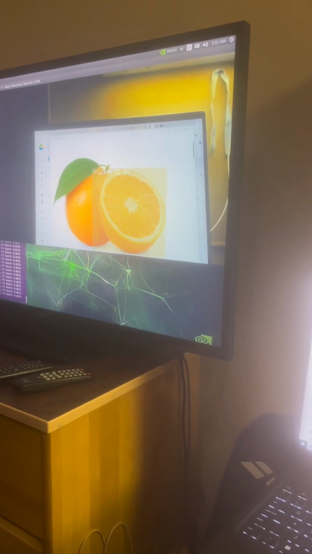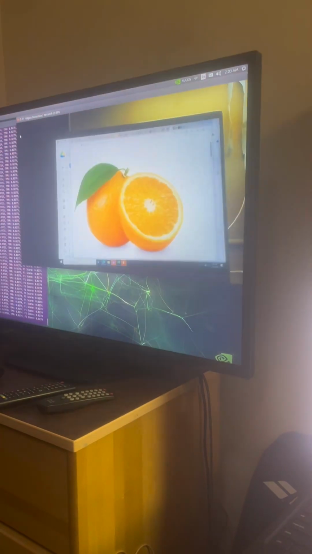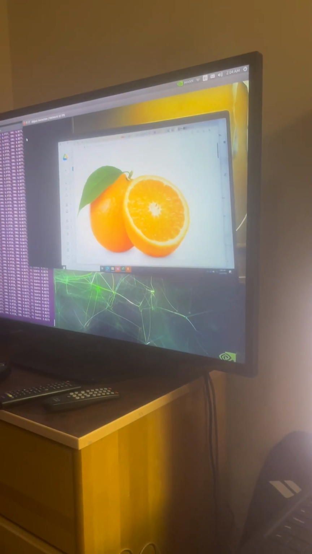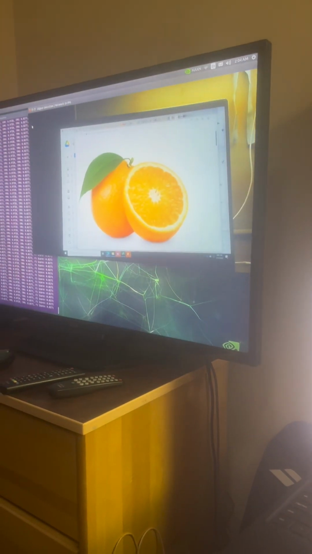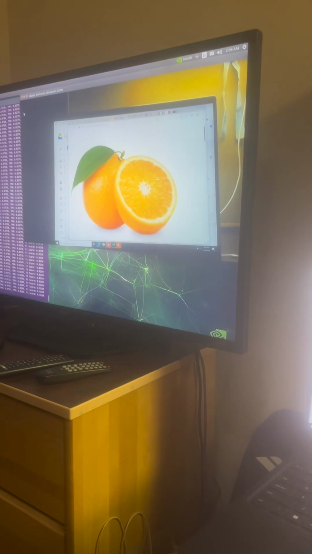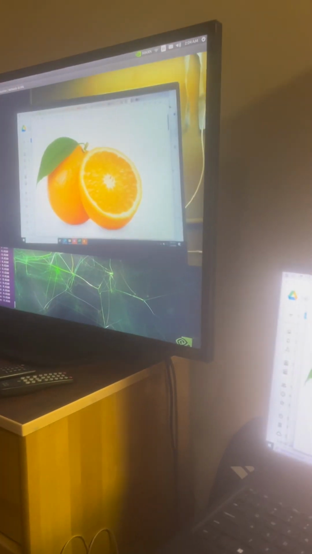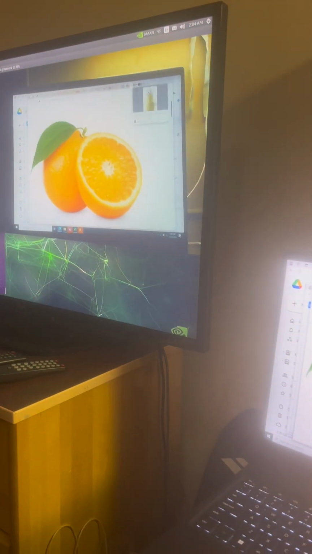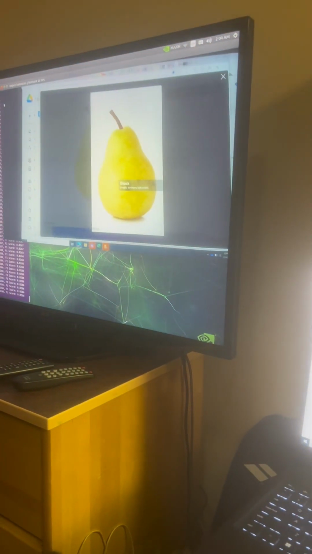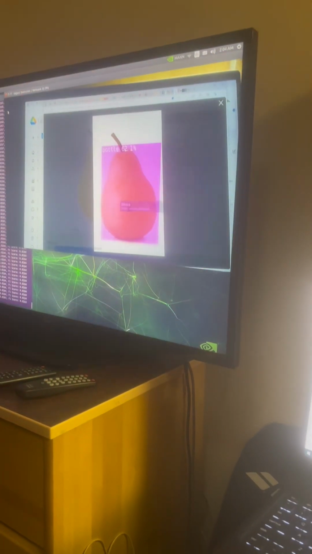Again, if a model doesn't know what to specifically look for, it's going to go with the next best thing. And so this model wasn't trained to detect solely fruits, and therefore is trying to compensate for that. And again, we're here with the pear. We zoom in and it's classifying it as a bottle.